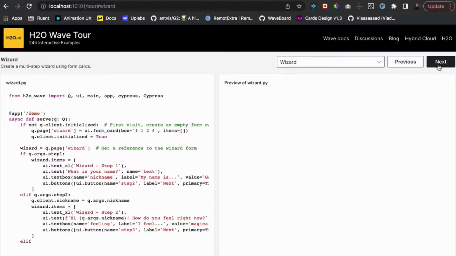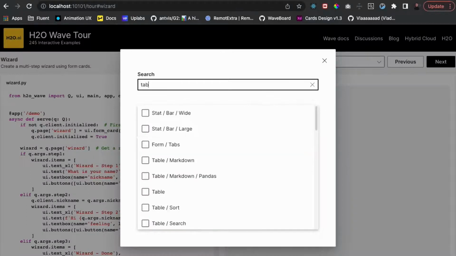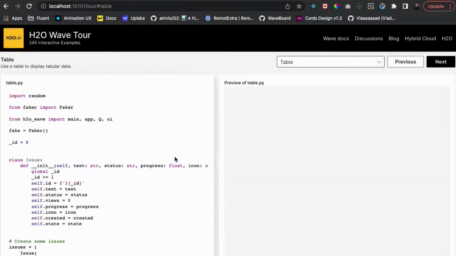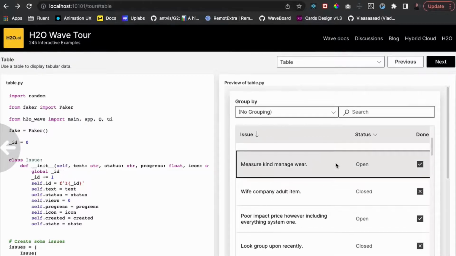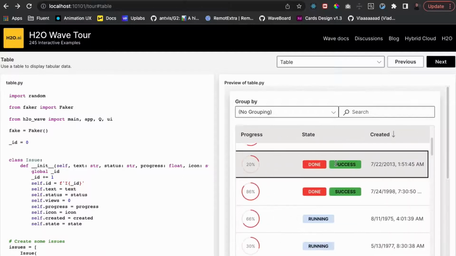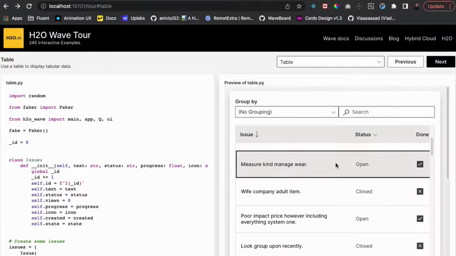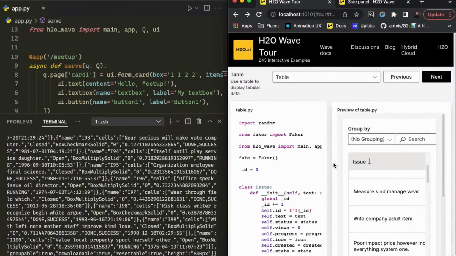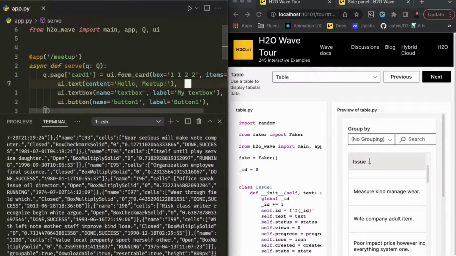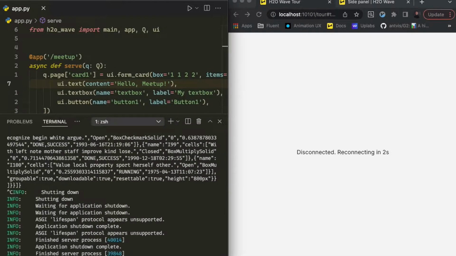Here you can search through them, and the whole application is built in Wave, naturally. So this is also good to know about. There is one more thing that I forgot about. So let's get back to our application.